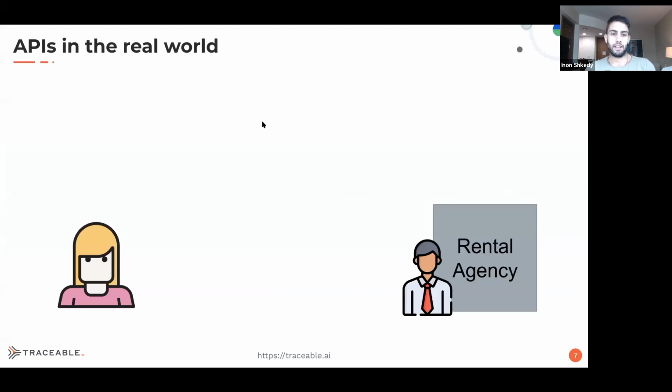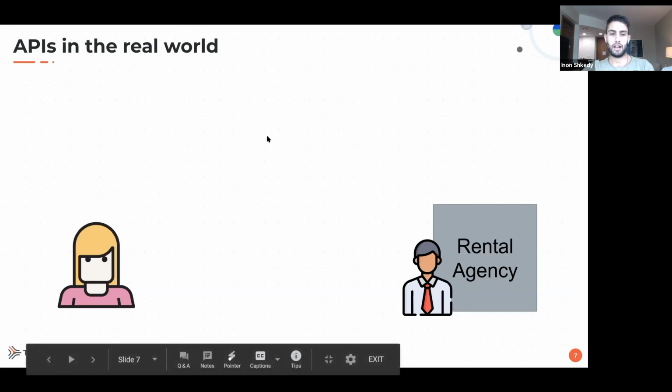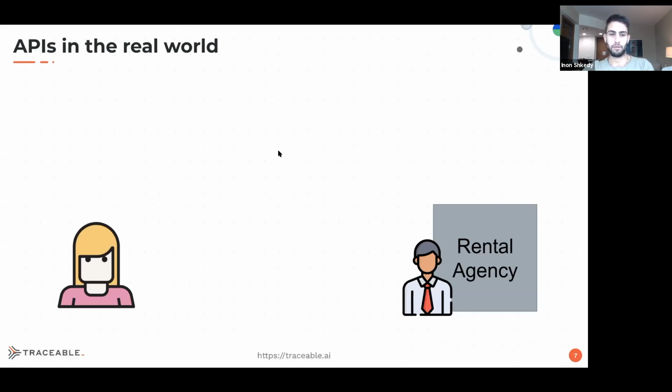I want to give you a nice example from the real world of how a company can expose an API. Try to put yourself in the shoes of a founder of a company in the Bay Area, in Palo Alto. You have a cybersecurity startup, and after working really hard, you sell it for billions of dollars, and you become really rich, and you're happy. The next thing you want to do is buy a house in Palo Alto. You think it's a nice place, you want to raise your kids in this nice little town. So you go to the rental agency, and you do something very simple. You ask the agent, what is the price of one of the houses?